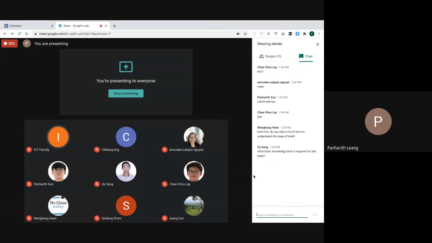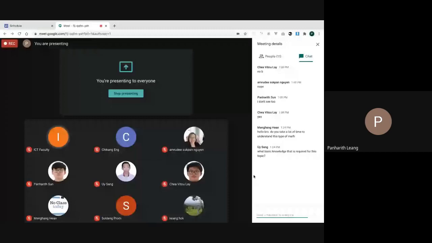I would say, what is the basic knowledge that you require? First, mathematically, you should learn linear algebra, calculus, and statistics and probability. And for coding, you need some coding skill as well to manipulate the data and prepare the data for the model training. Yeah. Any other question?